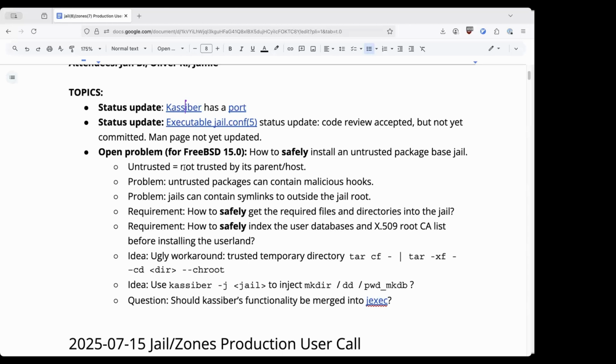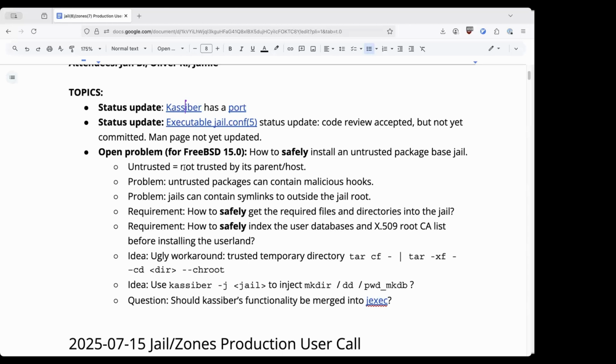So my preferred solution would be to get the Kassiber functionality into base, either through importing it as is, I'm more than willing to make it available under a suitable license, right now it's too close to BSD, or to merge that feature into jexec so that you can script around it with just in-base tools.